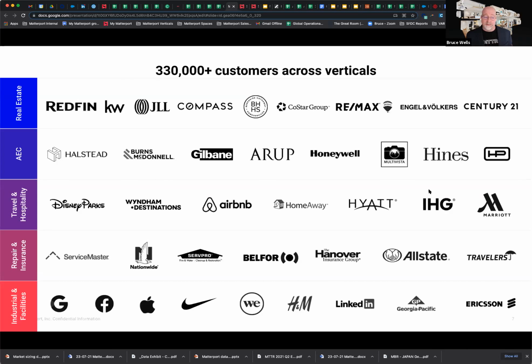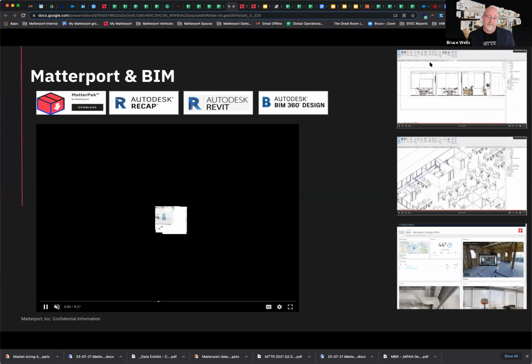COVID has obviously been a catalyst for companies to wake up and recognize that digital solutions can help in these times of need. But what we're also seeing is that it's disrupting the industry in a positive way. And this is not something that's going to go back once travel opens up again. We're seeing the ROI, the tangible business outcomes, so meaningful for these organizations that this is something we're going to see continue to grow and develop over time.